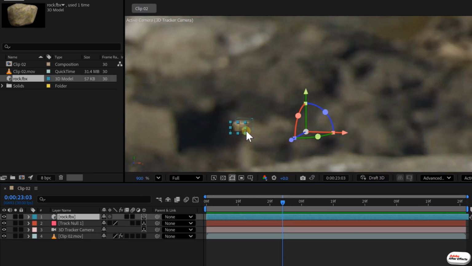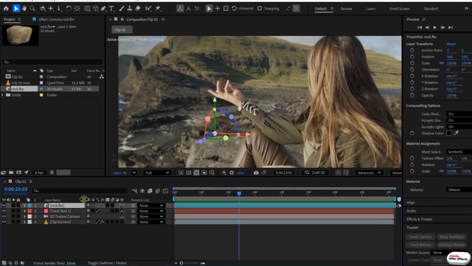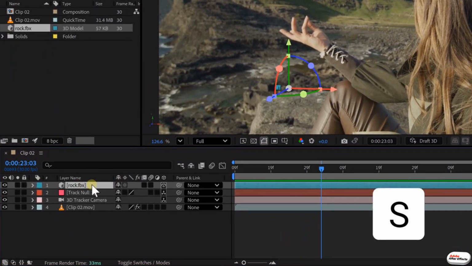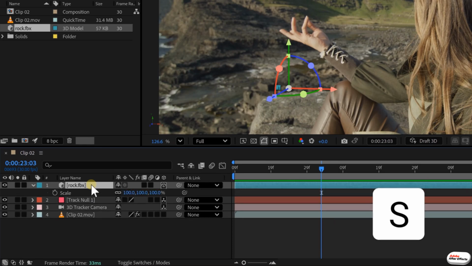It is so small because it's already taking the perspective of the virtual camera. And like I've said before, the virtual camera works, but it's not accurate. It thinks that all of these tracking points are very far away in the distance, but in reality, we're sitting right next to the talent. But that's fine, we can go ahead and select the rock, hit the S key on our keyboard to bring up the scale, and just scale up the model.